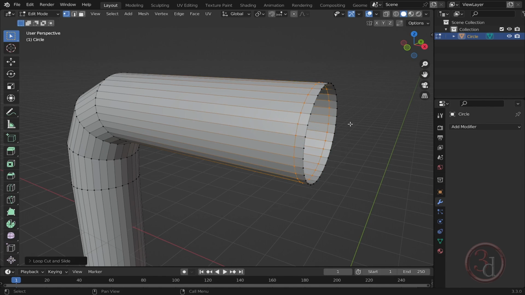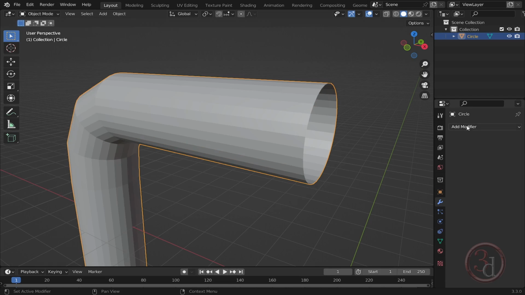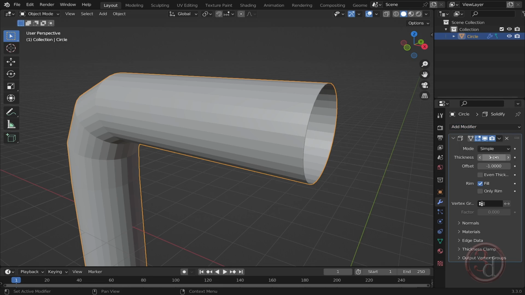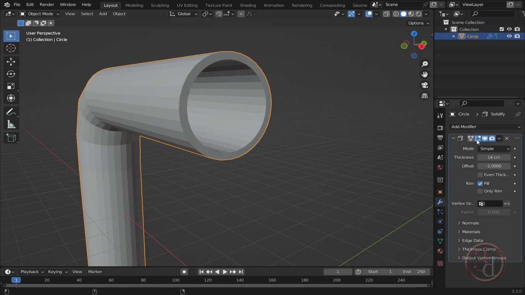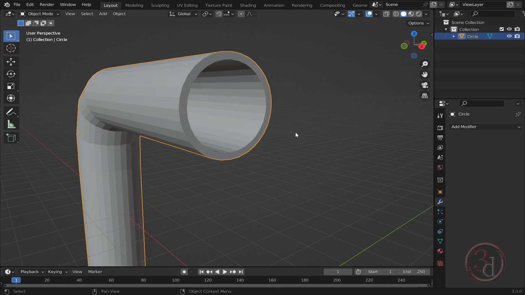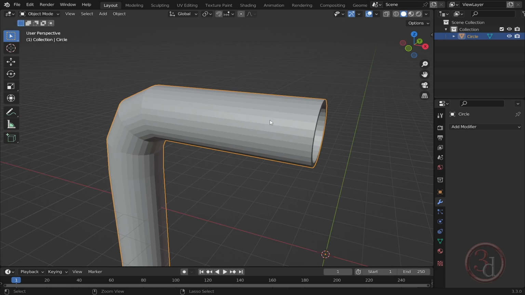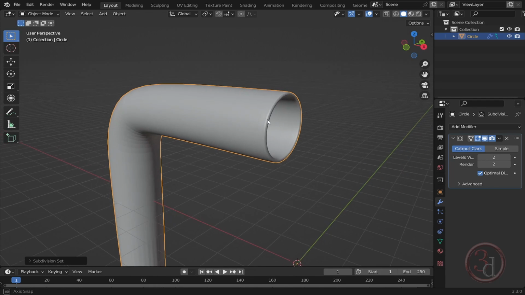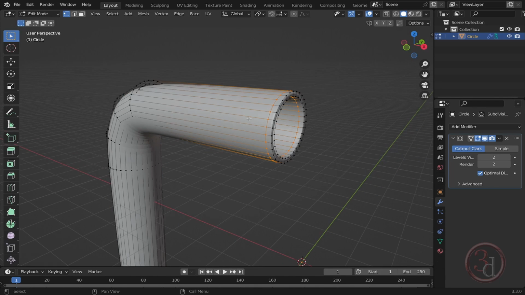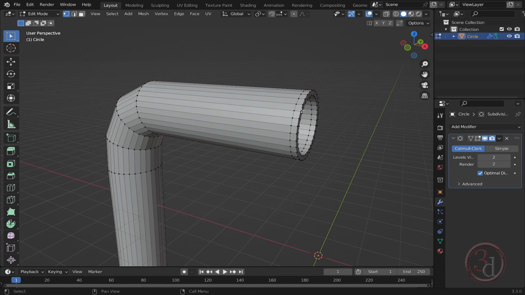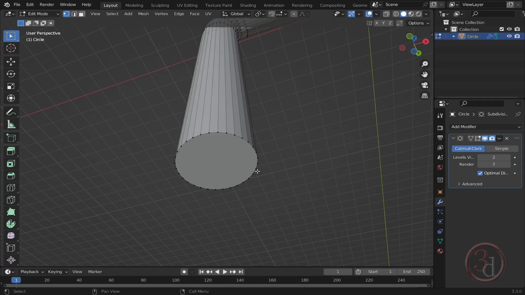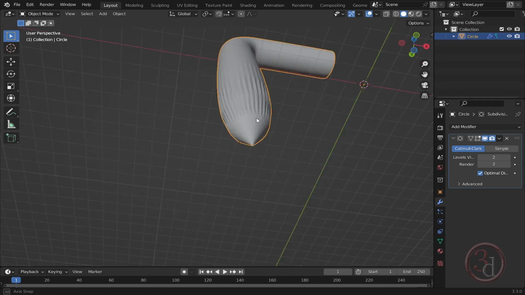I would like to extrude this part, but before I do it, let's give some thickness to our mesh. Solidify, something like this. Okay, and let's click apply. Okay, now if I press Control 2, it will add subdivision with level 2, and let's press Tab and we can click on this so we can see the original mesh. And let's come over here, press Tab. See, this is the result.